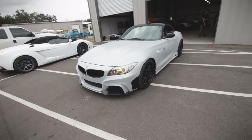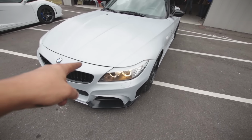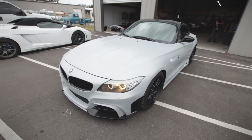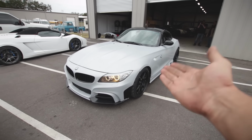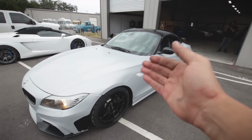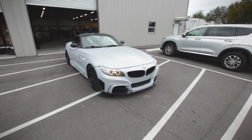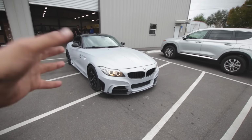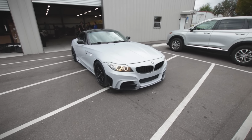Now, I'm gushing about this car because I really love the look of it, and I love the color. This Hockenheim Silver Metallic, which Chris did in matte because, well, we didn't have enough time to do clear, but it also looks really good in matte. And I might do this as my color for my SL55 AMG. But right now, I'm really excited to get this thing on the road to see if we fixed some boost leaks, to see if this is the performer that we set out to build about a week ago.